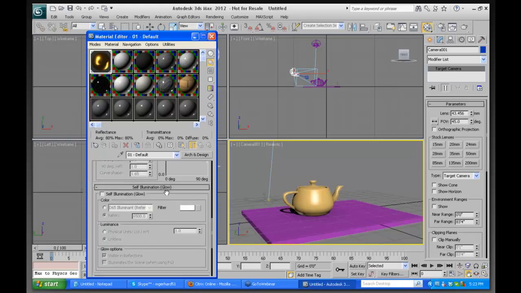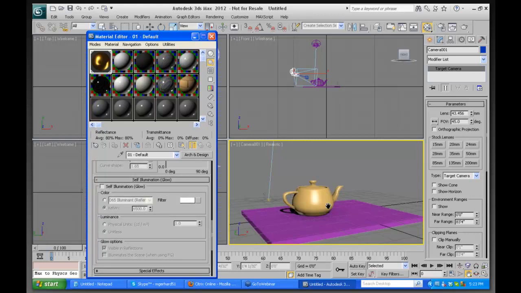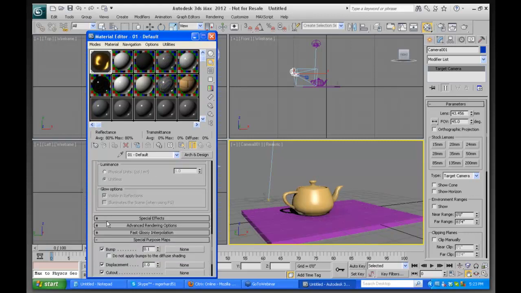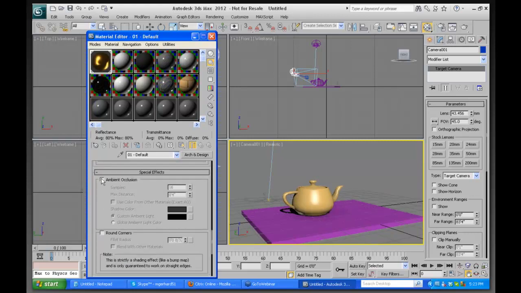Self-illumination. Now self-illumination is actually very genuine in this. If you turn on self-illumination, then you can actually have it illuminate the scene if you want. We're not going to have it do that right now, but this is a very nice effect. Special effects, you can add ambient occlusion at the material level.